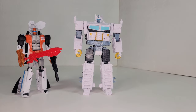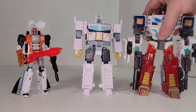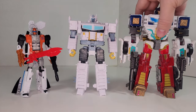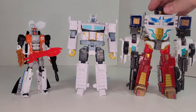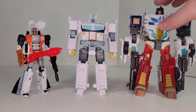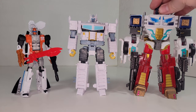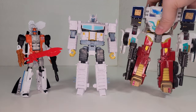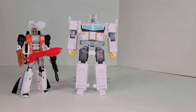And the current base figure for one of the winners is the Battlecore Optimus. I turned mine into Thunderclash, so you have to use your imagination. So you can see it's a little bit shorter because it's the new Voyager as opposed to the old Voyager. And, of course, the MMC, I think, was a little bit taller than the Voyager. But I don't own any of the current winners, so we're just going to use Thunderclash. Anyway, let's go ahead and look at the powered-up mode.